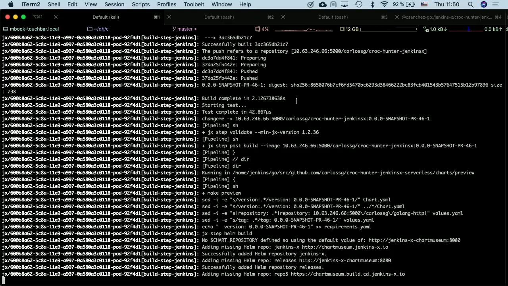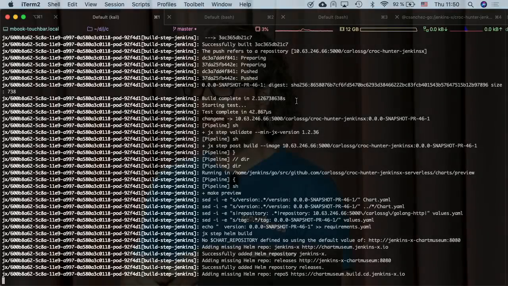So every time there's a webhook event coming into Jenkins X, it will create a new pod for Jenkins. It's a small Jenkins server that only takes a few seconds to start. So it's not the whole thing. You don't need the UI. You don't need all the extra things. It's going to create a pod, run that, and at the end of the build, it's going to disappear.